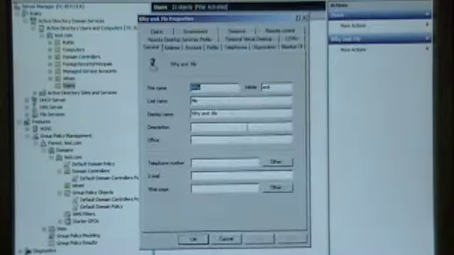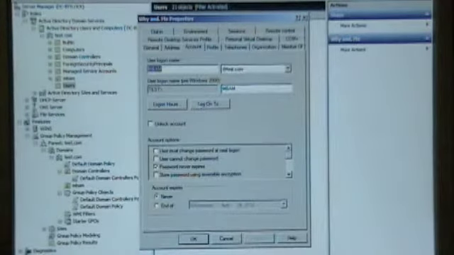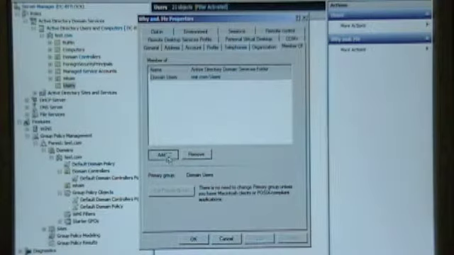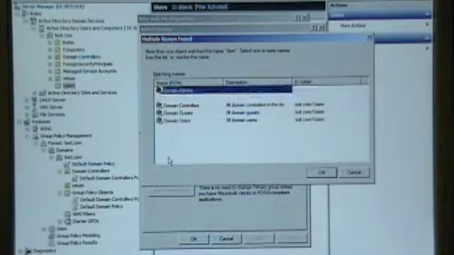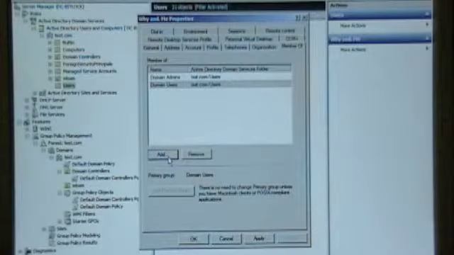And we're going to add this account, or it's going to be a member of domain admins. It must be in order for it to automatically install the MBAM client.